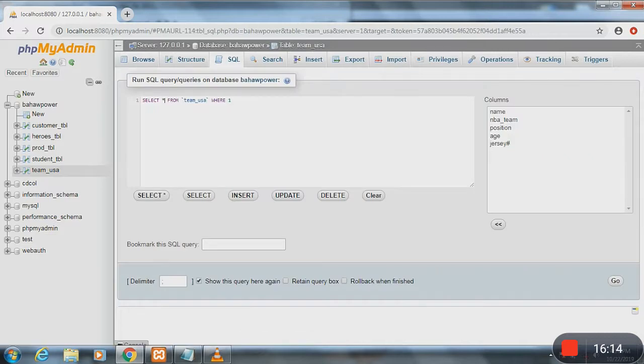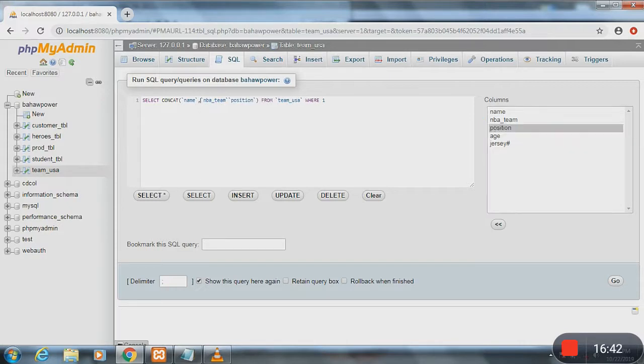Select concat, open close, name. I'm gonna go for name, NBA team, and position.